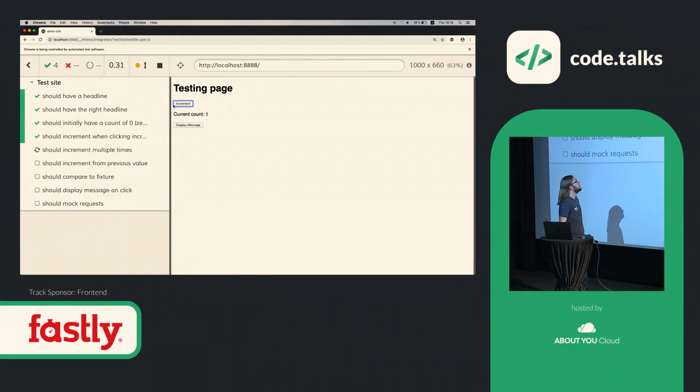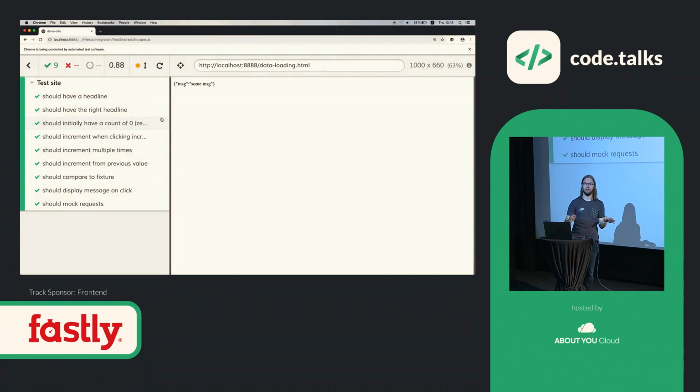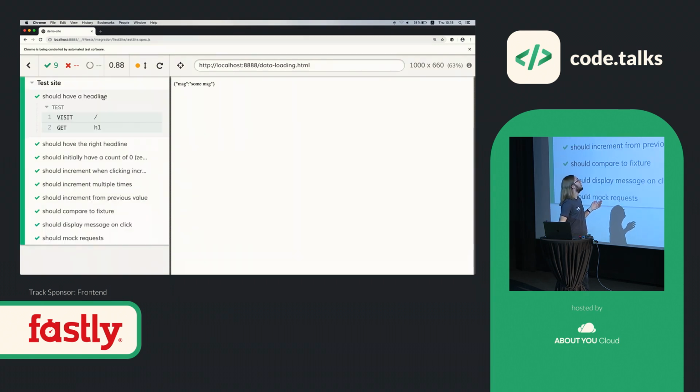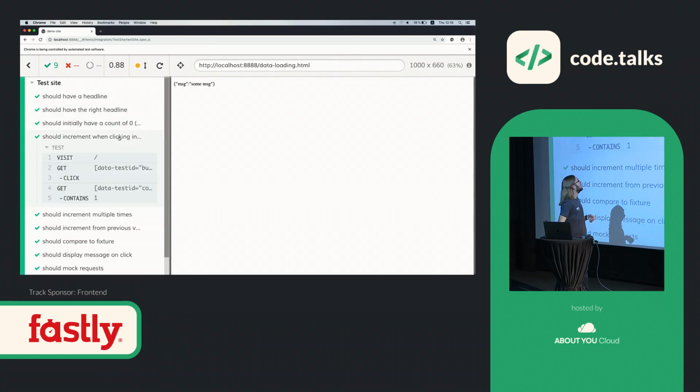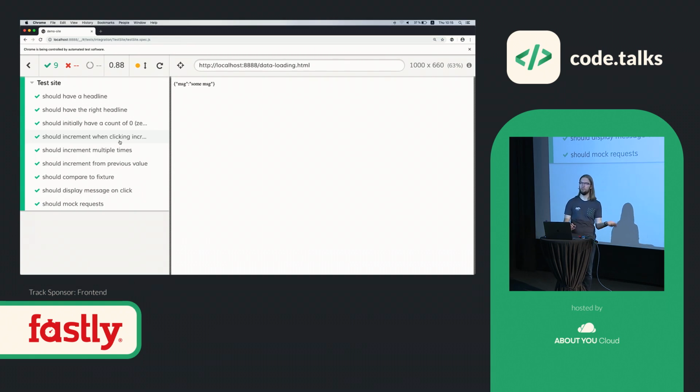So if I start this, you will see that it really fast went through all of this, right? And it's super fun because I can go in here and I can say, okay, well, it looked at some headline at some point. Okay, it visited a page, it found some element, it was there, okay, test screen, nice. Then it found a button somewhere, oh, okay, it found a button, clicked on it, okay, found that count, it was one, nice, test screen. So this is a super fun experience for me already, right? I can go in, I can see the things that happened, I can go through this, and that's a super fun way of exploring why my tests failed and how I can improve them, because I visually see what was going on at the point in time where the test failed.